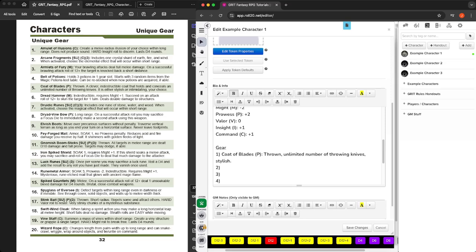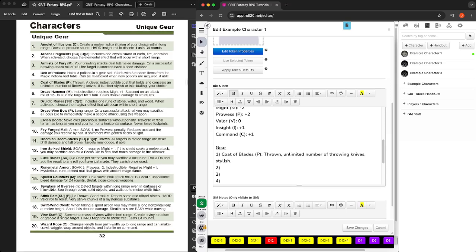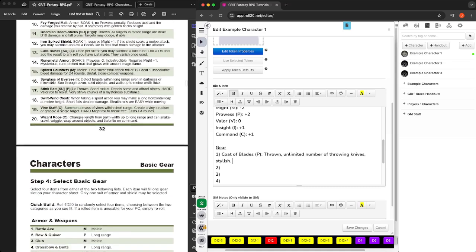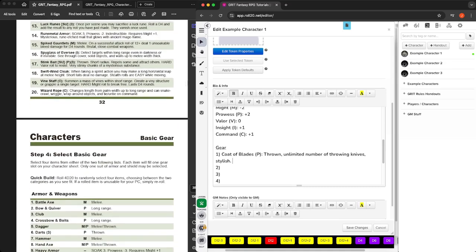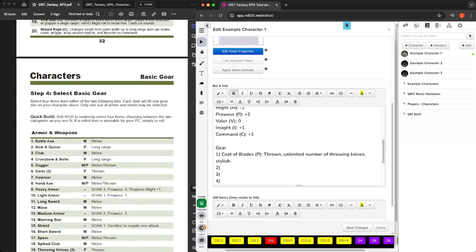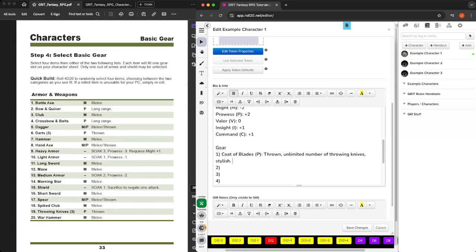Okay, that is the unique item. There are a lot of cool items on there to choose from. They give you good options for creating any type of character. There are not classes in this game, so this gives you a way to customize and make a sort of semi-class kind of thing with that.